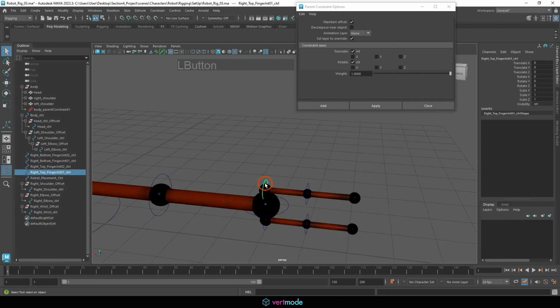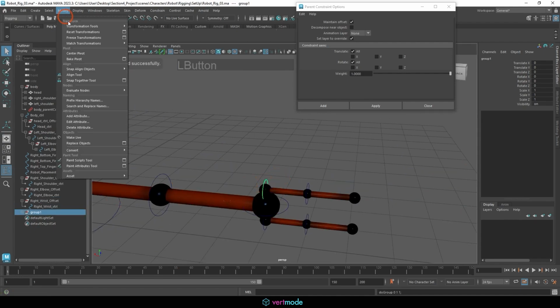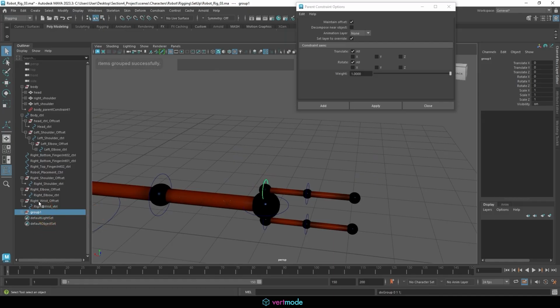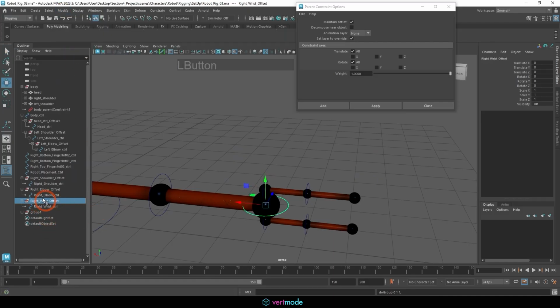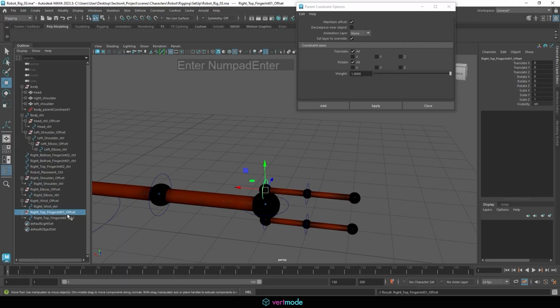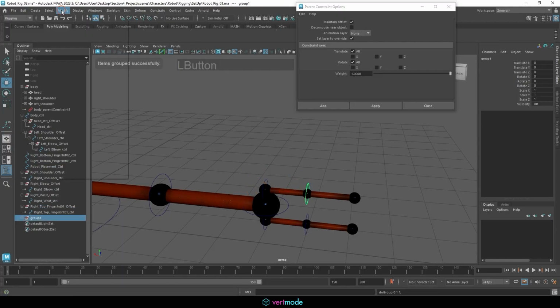Come into the top finger here, Control G, modify center pivot. Make sure I did that on the wrist. I did not modify center pivot on the wrist. I'm going to want to make sure I do that. Don't skip steps there. Very important to keep all the steps. And we'll go ahead and name that offset. Then we'll come into our next one, Control G, modify center pivot. Double click that name, paste it, name that offset.